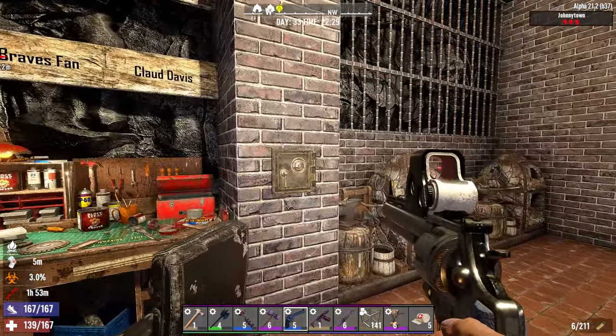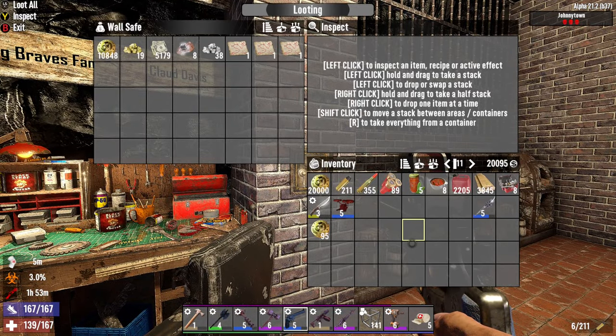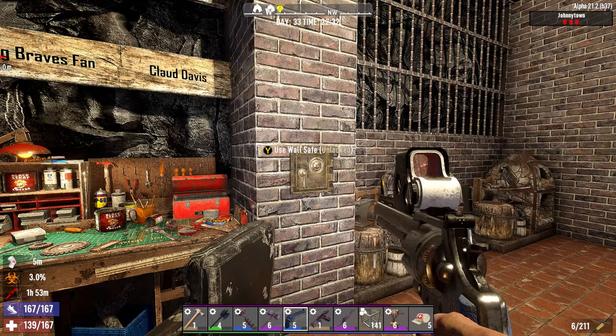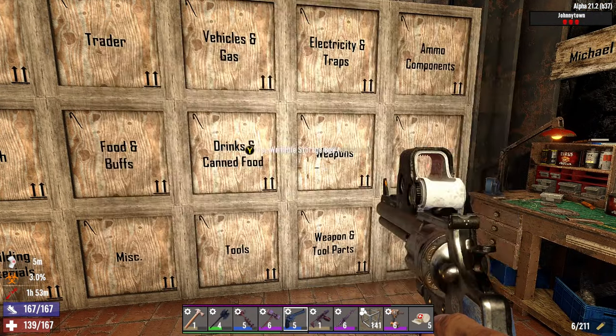All right, here's my gym thingy. Oh, I got more dukes than I can carry. Nice. That, and that, and then that. Let's go get the other stuff.